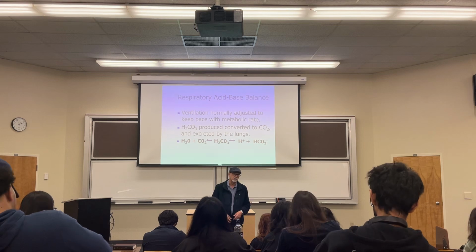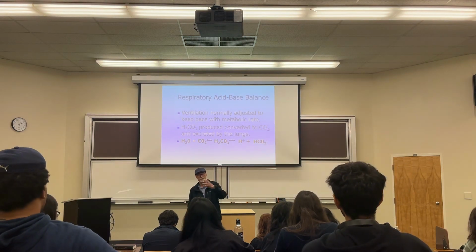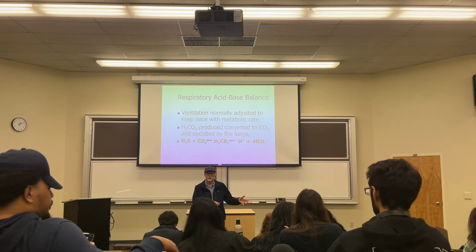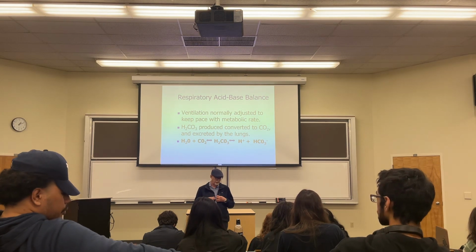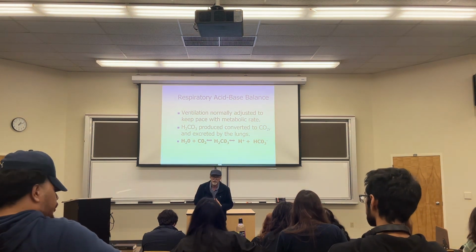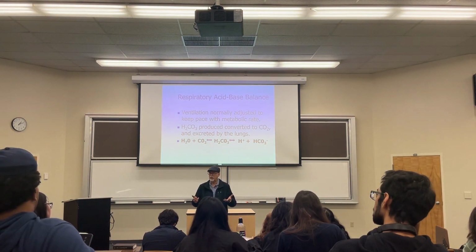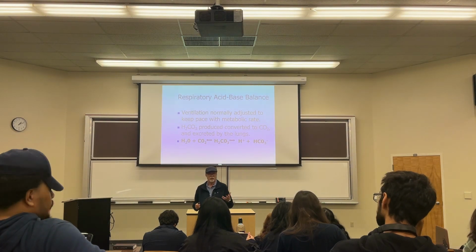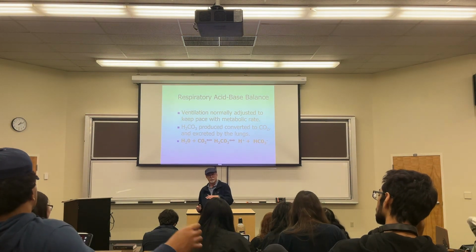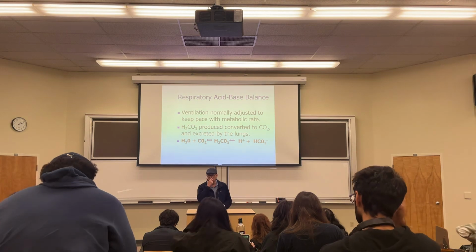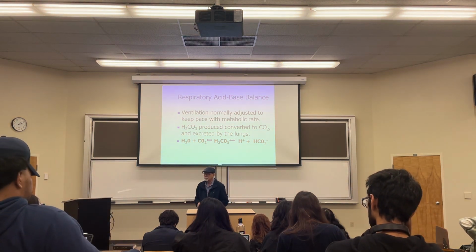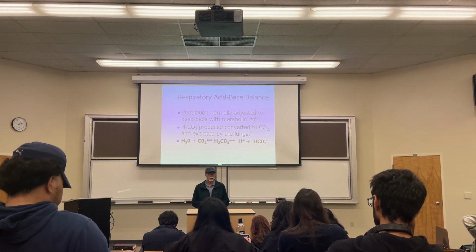...a result of cellular respiration. And it diffuses into the blood, comes through the venous blood and the systemic system, goes to the right atrium, the right ventricle, out of the pulmonary trunk, the pulmonary artery, down to the pulmonary capillaries, and then it diffuses into the alveoli and out.